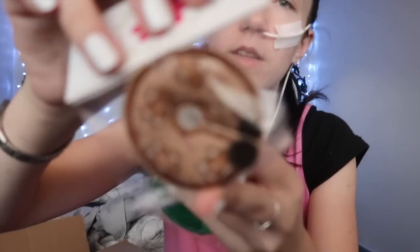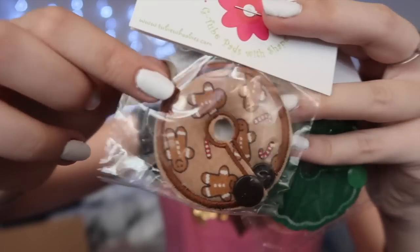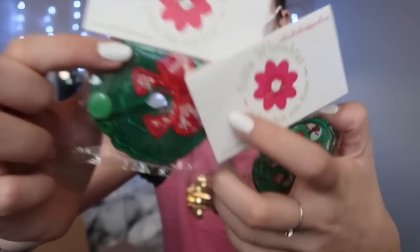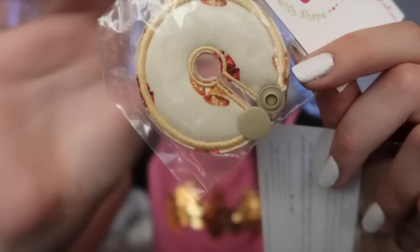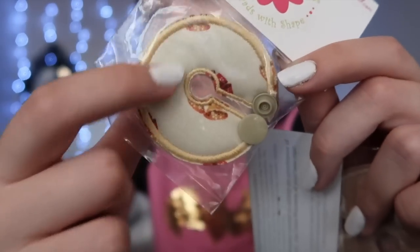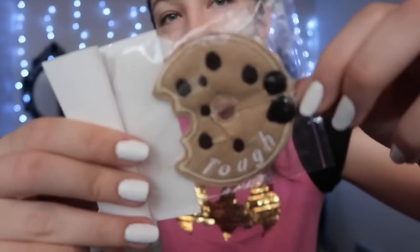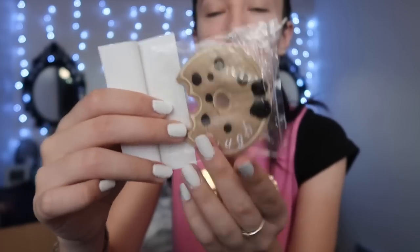We got some little Christmas ones — a little present pad, little gingerbread men, a Christmas wreath, and a little green snowman — all so cute. Then another one that unfortunately looks like most of the design has been cut off by the stitching — it's meant to be Christmas bells. That's a bit disappointing, but I know they had manufacturing issues. And then a cookie one, which is one of my favourites — I've seen other people wear this and thought it was so cute.